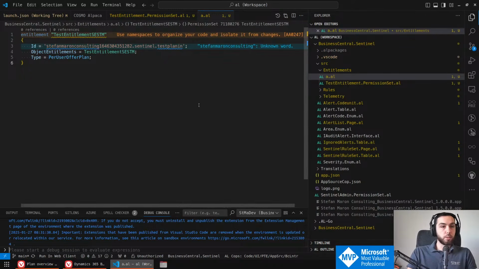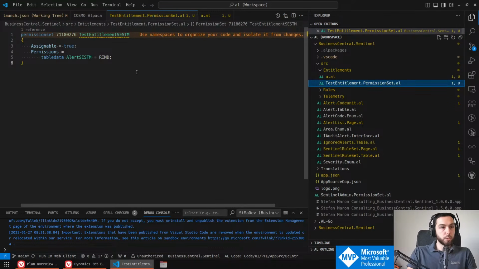That means as soon as your extension defines entitlements, it uses licensing, so to speak. If you do not have entitlements defined in your extension, everything's just implicitly granted to everyone. As soon as we define at least one entitlement, the licensing kicks in, and I've done this a little bit on purpose to show you.